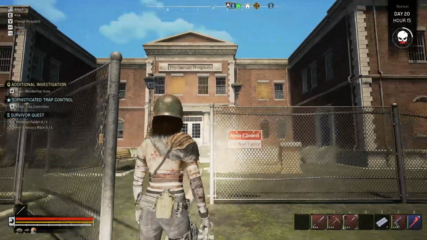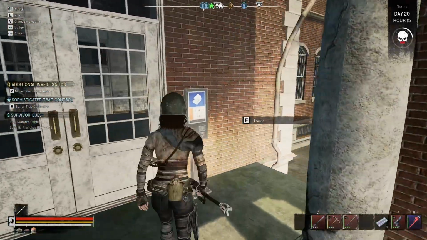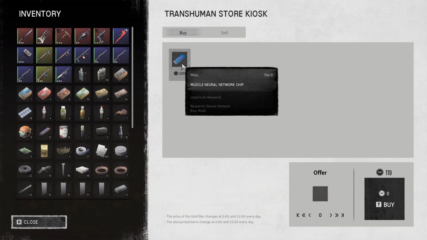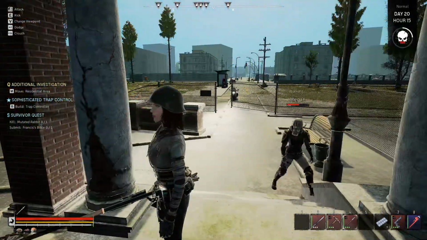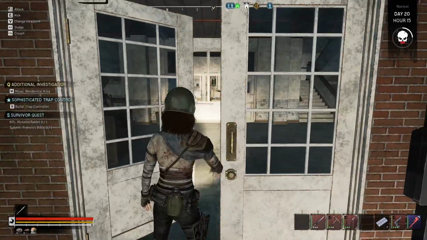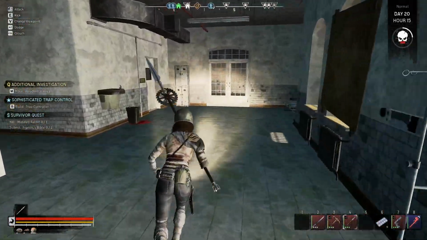So we're over here at the psych hospital. Don't know exactly what the book is in here. It's been a while since I've had to get this one. Let's see what we have outside. For sale, we have the muscle neural network chip for 1,000 wands. Yeah, I'd like to buy that, but we'll have to empty our entire bank to maybe do that. So let's go ahead and get inside of here. I'm gonna clear everything, and then I'll show you where the book's at once we find it.